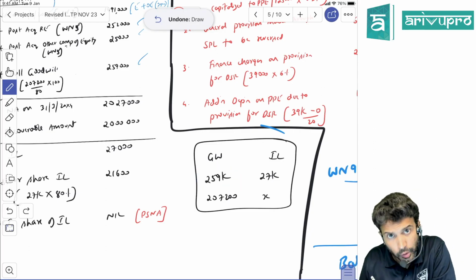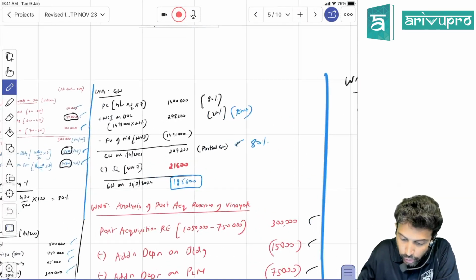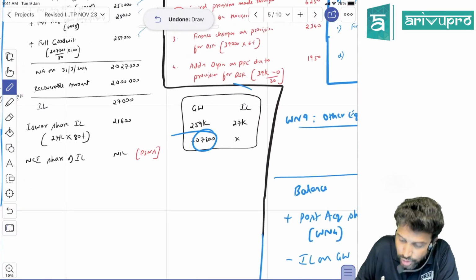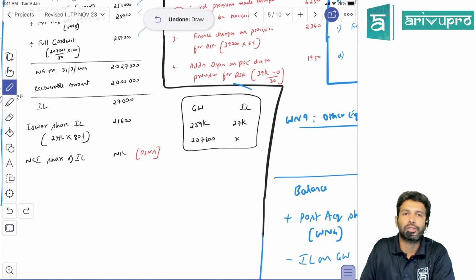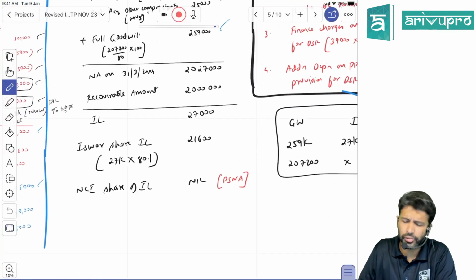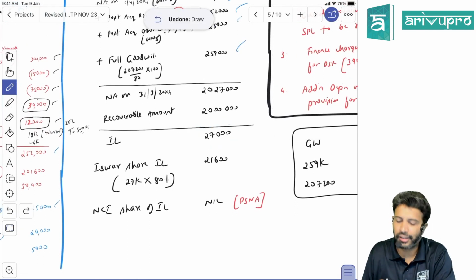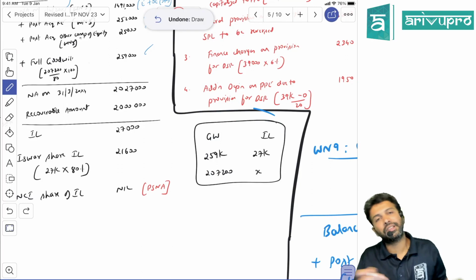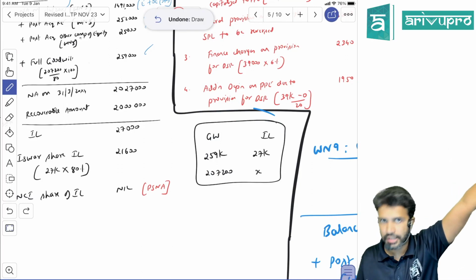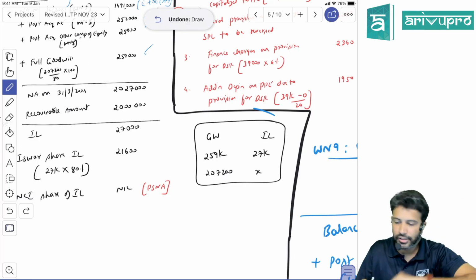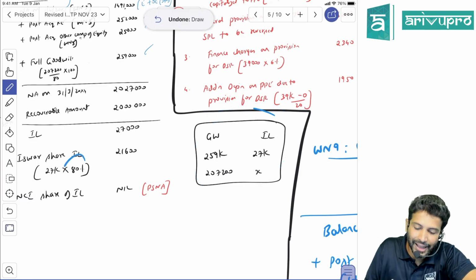But the problem is, have you recognized full goodwill of 259? No. On the date of control, you recognized goodwill only to the extent of 207,200. So if this is 207,200, how much is the impairment loss? Like that you need to prorate. Or simply, since you have recognized only 80% of goodwill, only 80% of the impairment loss can be recognized. That's what I've written here. But to be on the safer side, there is one more way this adjustment can be asked; you can refer to IND AS 36. This proration method will work under every circumstance, hence I always suggest it over the direct method.